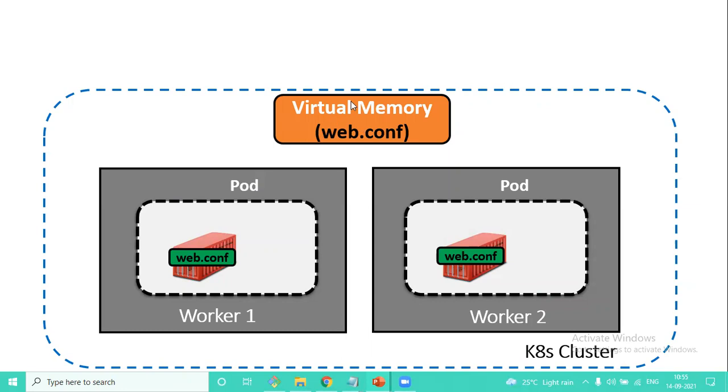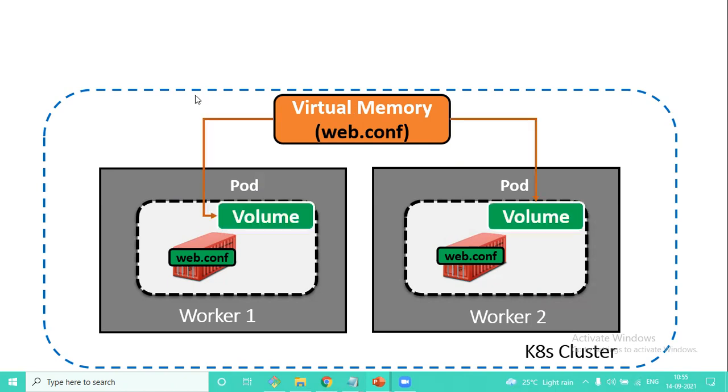If the content of the file is small, then you can try to read the content of this file as an environment variable inside the pod, which is one method. And the second method is, if the file is a huge file, then the content of this virtual memory can be directly mounted as a volume. So then you can access it inside the pod. So this is how there are two ways in which this virtual memory can be accessed.